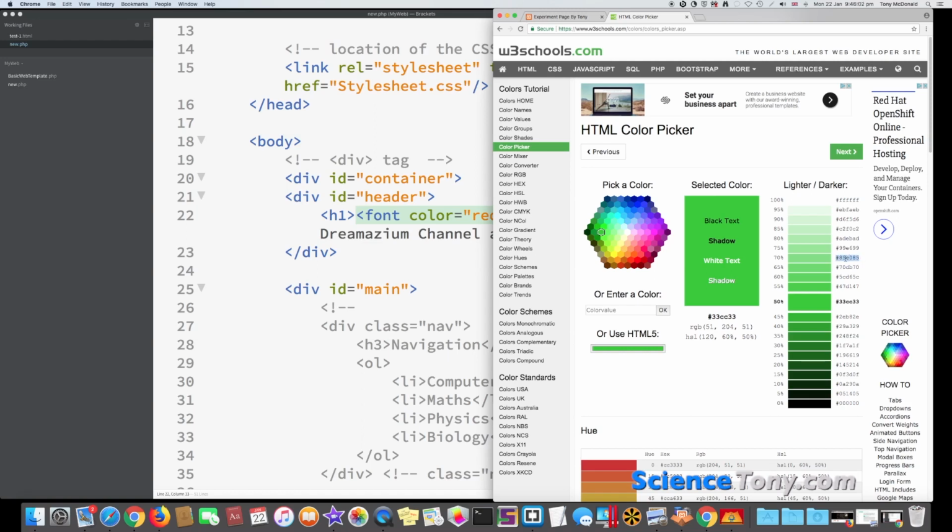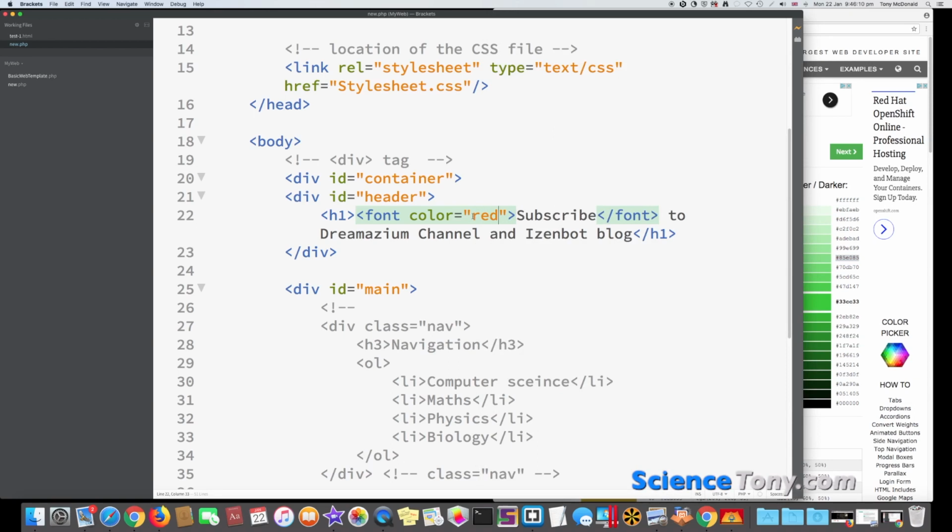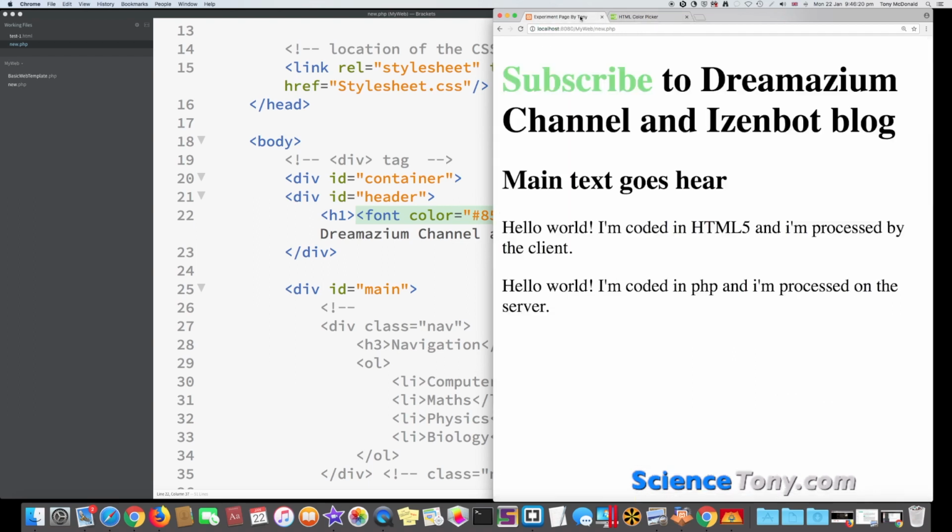You just highlight it and copy, and now pop it into here, and then do save and go back to our site, and it has changed color to that color.